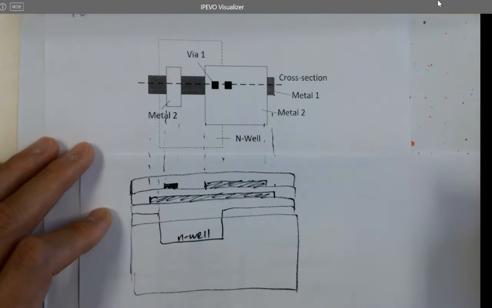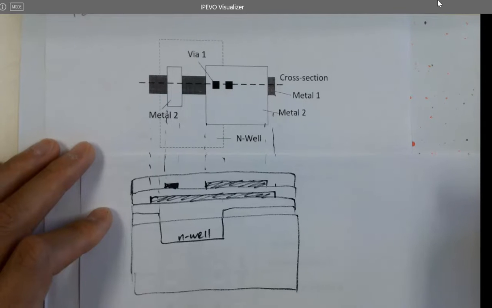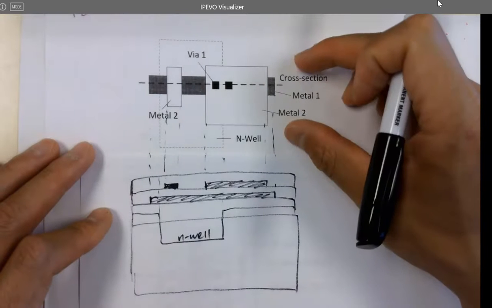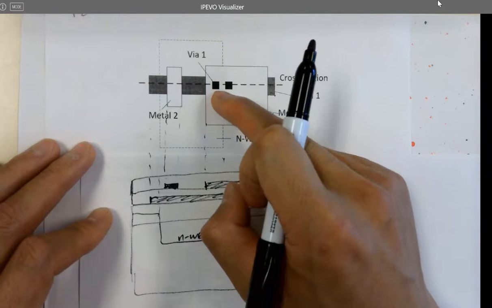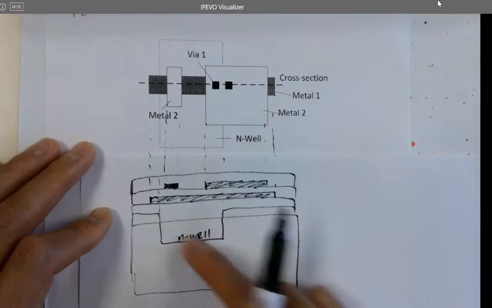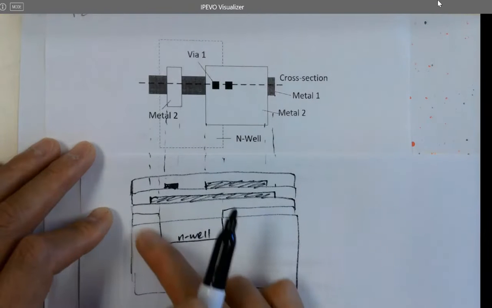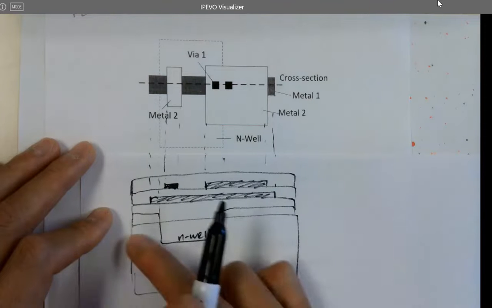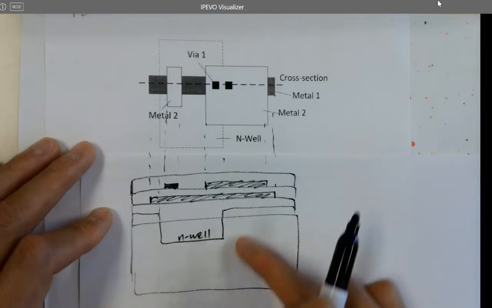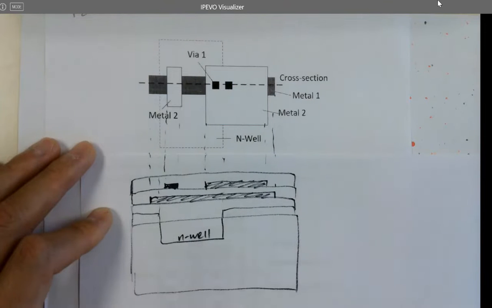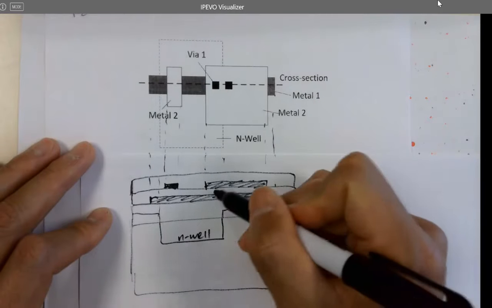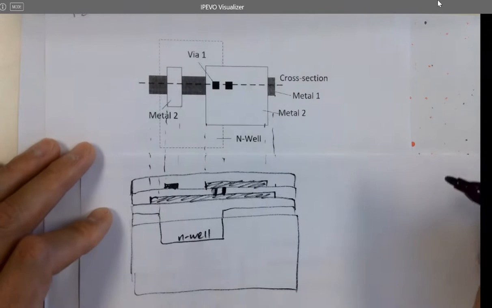Doesn't it go from metal all the way down to the metal? It's a metal 1 to metal 2 via. And you don't have anything else in here. There's no reason to draw a super deep via to connect the two, right? You don't have an NWELL doing anything here. So that only exists in the textbook. Draw 2 vias here, and that's it.